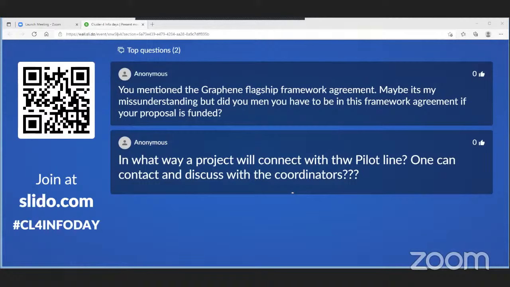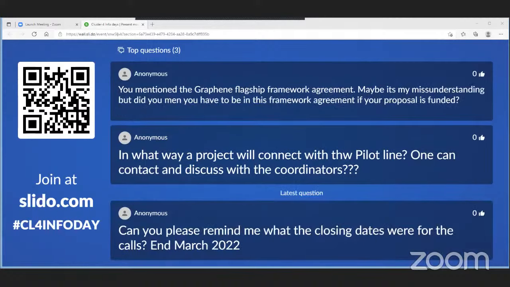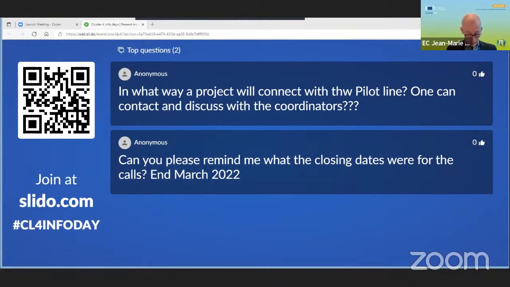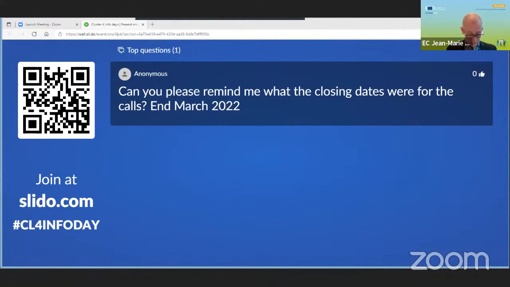Alors, there is another question coming. So the closing date, it's November. Yeah, closing date is 16th of November 2022. You find that, yes, you find it. So opening is June and closing is November. I was looking at the page where this is indicated in the work program. Well, this is 16th of November, 2022 indeed.